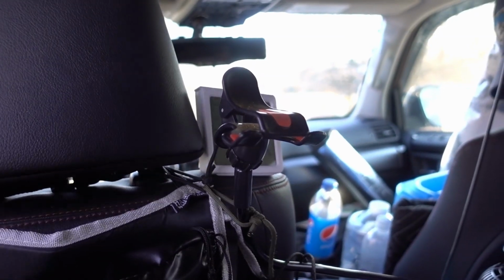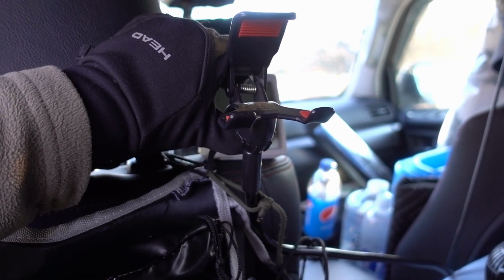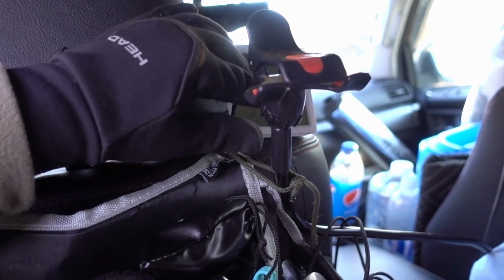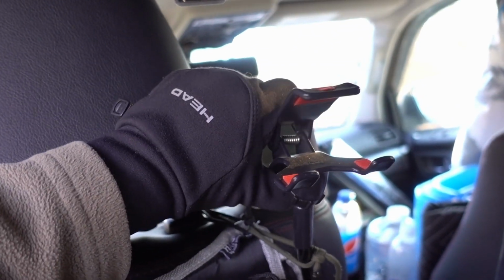I forgot to mention, this is a cell phone holder. So I usually clip it here and then actually watch movies and whatnot here. I have some cordage to hold it so it doesn't fall forward too much. Kind of hold it in place, but super handy, super handy.